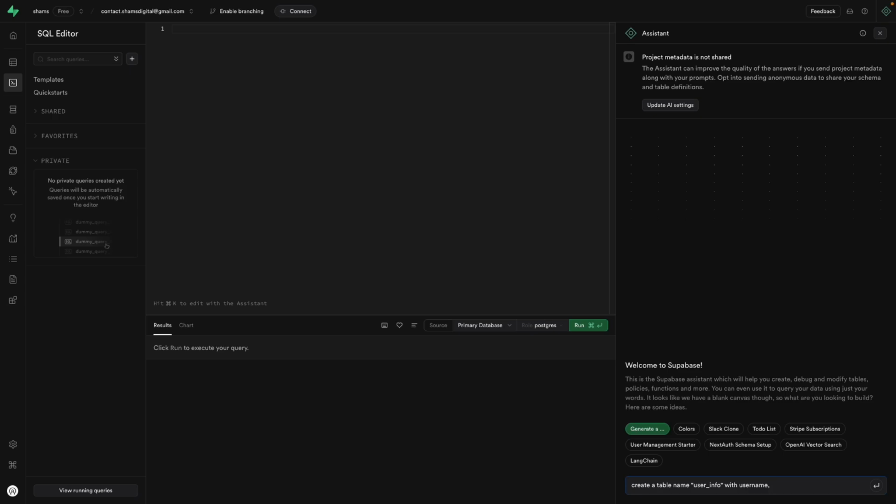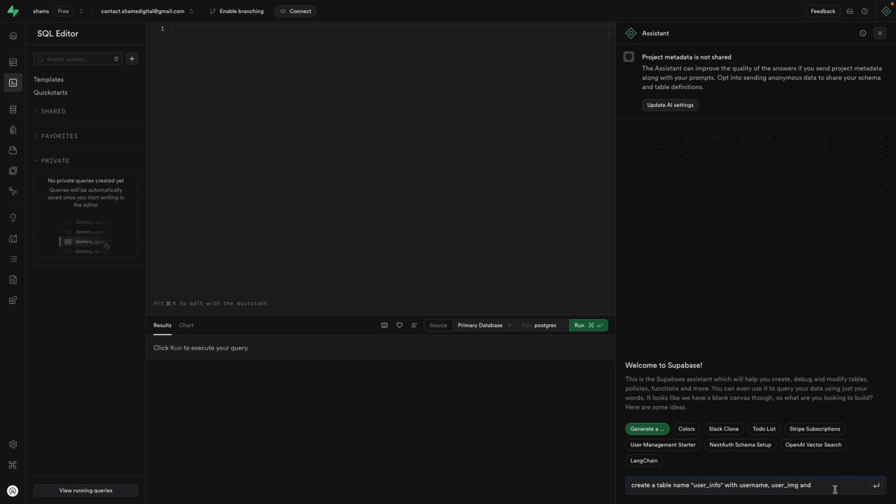So it will cover username, user image, and what? That's it, username and user image. That's the important part. And add RLS policy. What is RLS policy? Okay, we'll do that later. Let me create that table first.